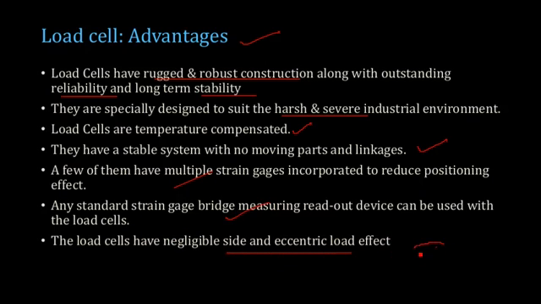eccentric load effect. That is, once you apply the force at the side, you have a strain gauge or a load cell like this. Even if you apply the load at the side, that also can be measured with accuracy. There are some devices which measure force only once you apply it at the center. So this is known as eccentric load effect. If you have uneven load coming at the surface, eccentric means you are not concentrating the load at any one particular point, or the load is not evenly distributed. So in that manner also, if you are applying an eccentric load, you will get the output. So these are some of the advantages of load cell.